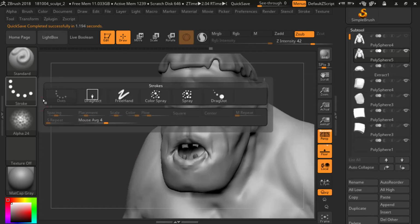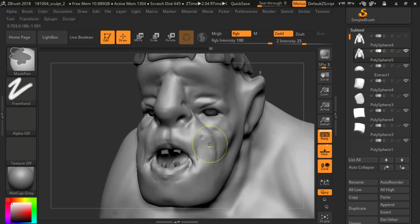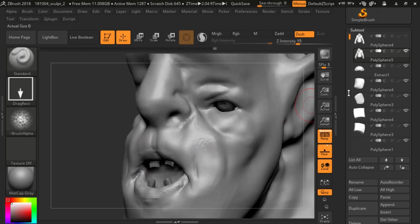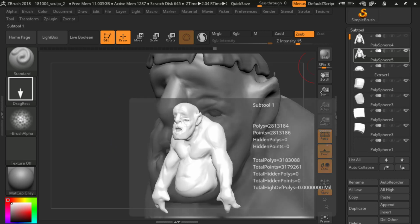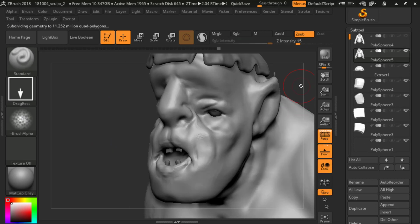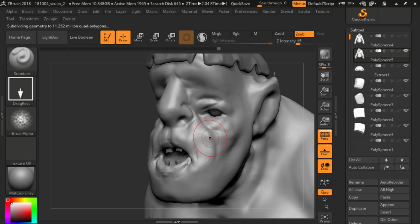and you can work kind of like this, where you start dragging out. Let's see, lower the intensity. So you start dragging out pores, for instance. Like this is too low. Let me subdivide once again. So it'll be at 11 million. Yeah, it's a little better.